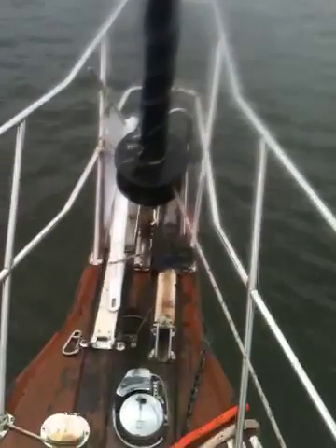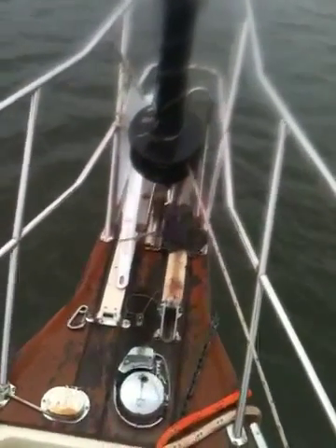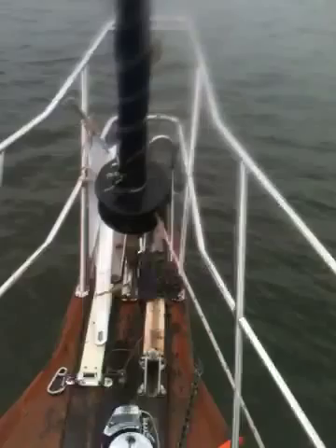We laid out our 125 pound spade anchor. We laid out 275 feet of 5/16ths high test chain. And then I took my high test chain and on the end of it, I attached my shackle and I attached that to a big pear ring here that's good for like 33,000 pounds.